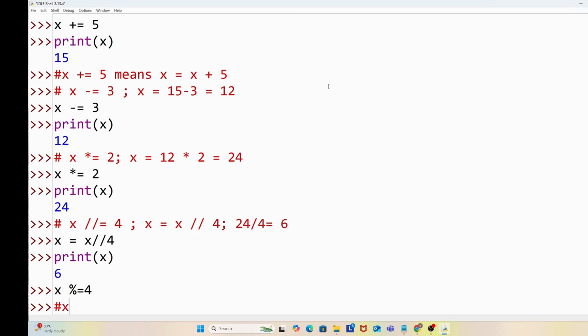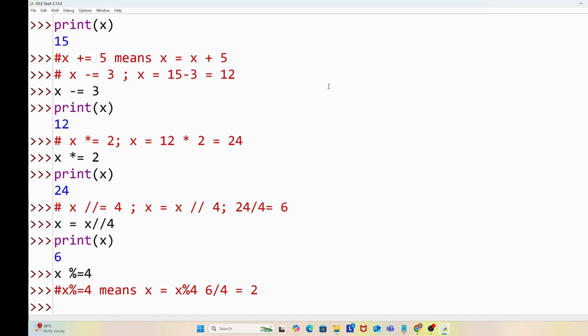X equal to x modulus 4 means 6 divided by 4. What is the balance? Equal to 2. We'll see.